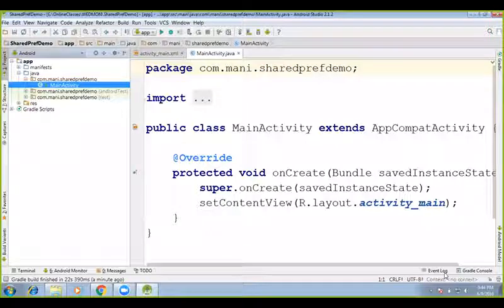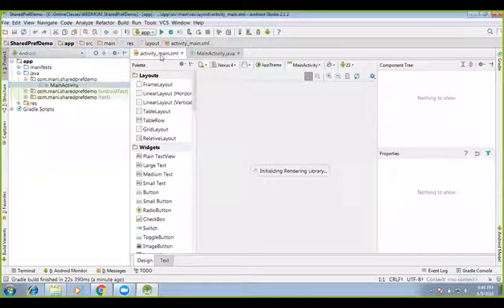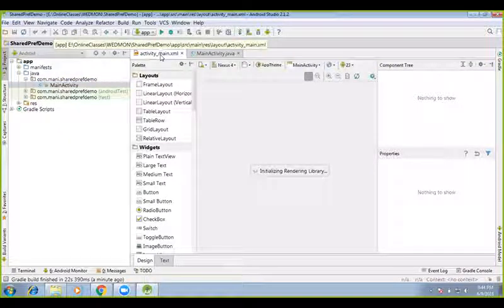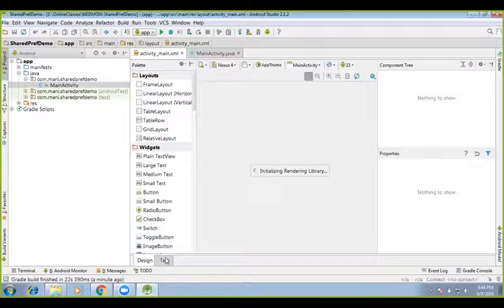So the problem we face through intents, we are going to overcome in shared preference. See how I am going to achieve the concept by using shared preference. See, ma'am, how I am going to create the shared preference, how I am going to save the values, and how I am going to retrieve the values and display them here. See here first.